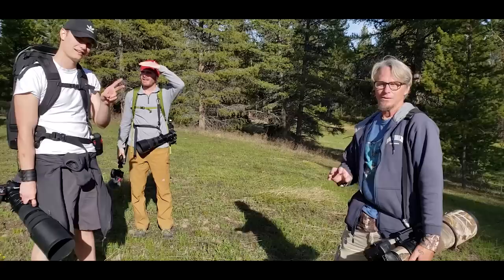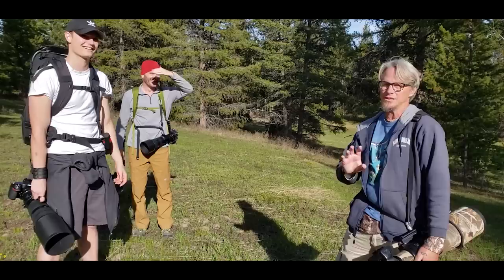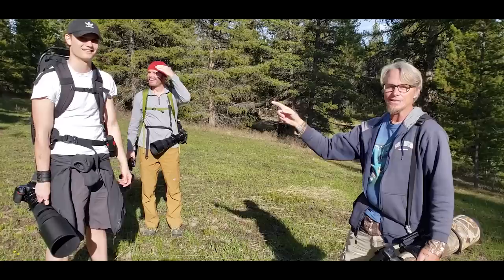So we're out like probably two or two and a half miles in the forest. I mean, we're so far that Hansel and Gretel would be lost at this point. I'm with the owl whisperer, Steve, and this guy — Isaac. He's got some owl eyes. He can see these birds — it's unbelievable. So hopefully we can find some of these birds and share the experience with you. And off we go into the wild blue yonder like little kids in a massive playground.